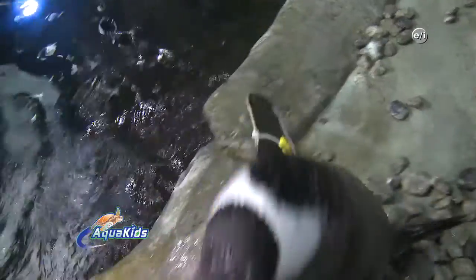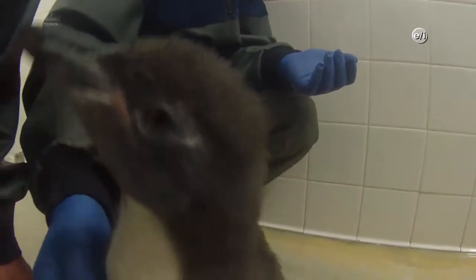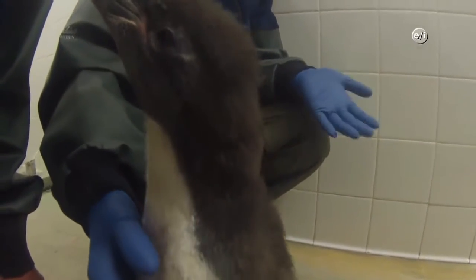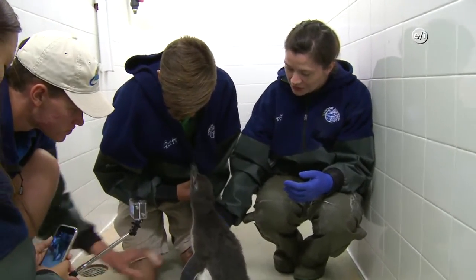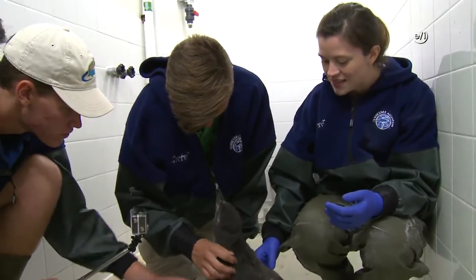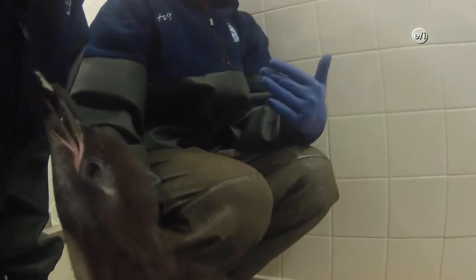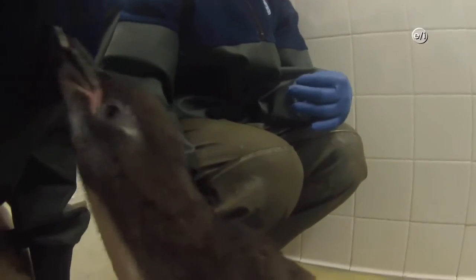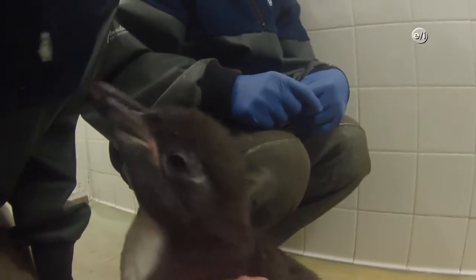Some of our other chicks, their parents are a little nervous whenever I take their baby away, but they tend to know that I'm going to bring him back. So, is this type of species endangered? You know, all species of penguins are protected, but the macaroni and the gentoo, the 2 that we have here, are not listed as endangered. They are protected from hunting and from collecting eggs or feathers out in the wild, but these birds are not necessarily listed as endangered. And where are they normally found in the wild? Anywhere from the tip of South America all the way down to the Antarctic Peninsula, so a pretty wide range. They don't live around people at all, and they generally have temperatures below 50 degrees.